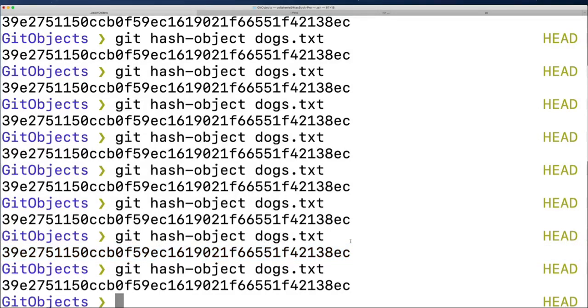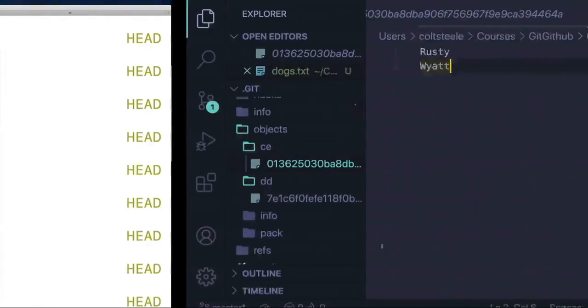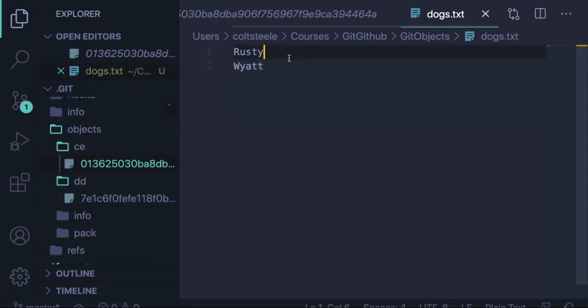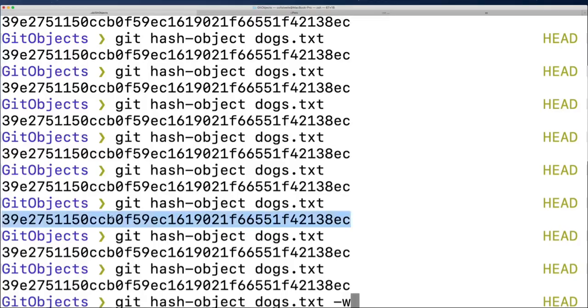Anyway, I'm going to store it now. So I'm going to add the -w. All right, so git hash-object dogs.txt -w. And if you're following along here, you can type this exactly as you see it, or just make note of the fact that your hash is different, and just use that hash when we come back to it. So just be consistent, right? If you do follow along with me, make sure you're getting this hash. If you don't, it's not a big deal. Just use that hash that you're getting instead of the one that I have.